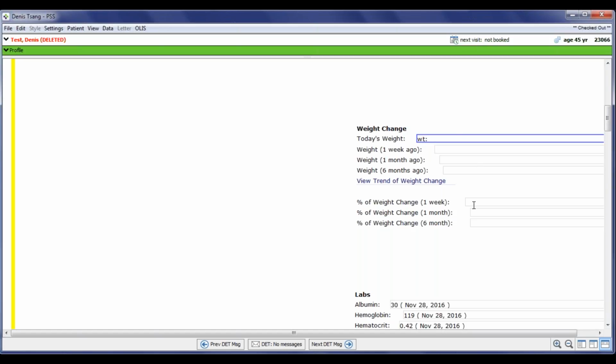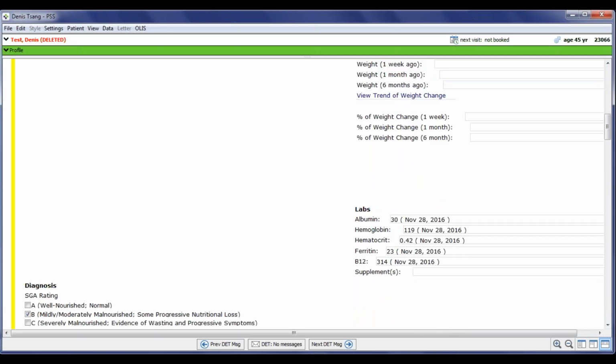What we care and what we need to collect the data from this encounter assistant would be the percentage of weight change. Sometimes it's not possible for you to have assessment of the 6-month weight changes because the patient don't even remember how much they were weighed 6 months ago. Or if this is a new patient being referred to you, have no history with this family health team or family doctor, you might not have a good objective information on the weight.